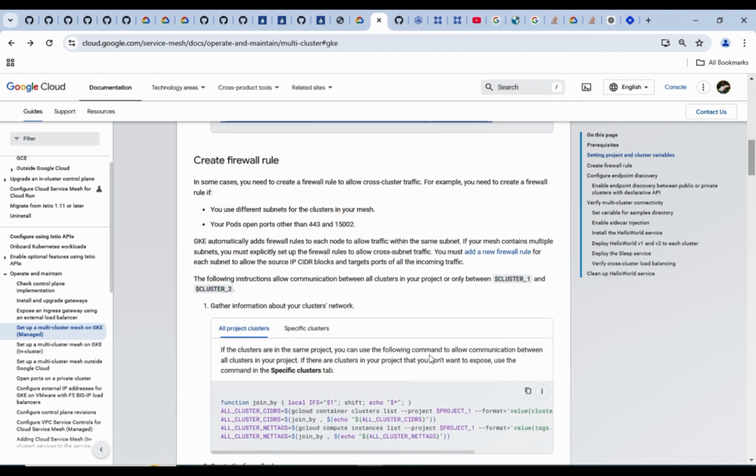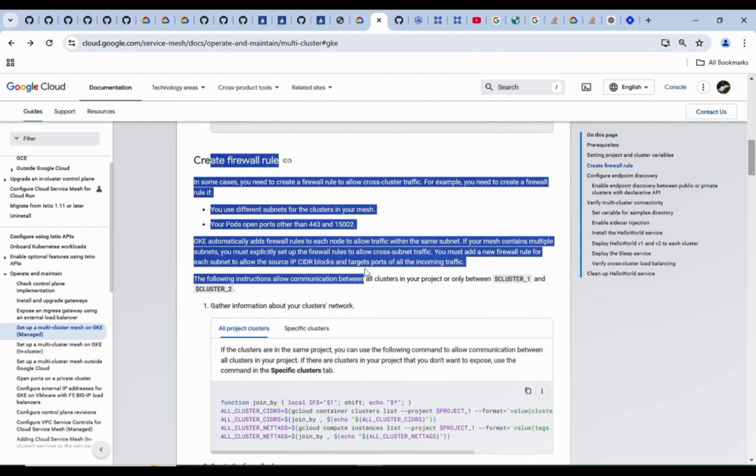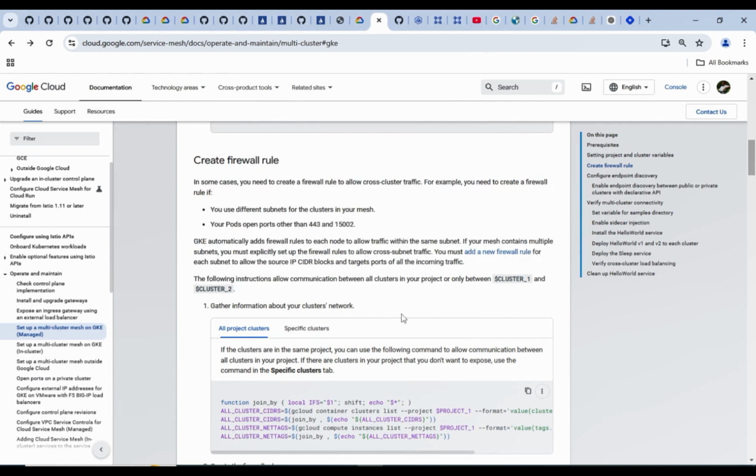Now, since your clusters are in two different subnets, you need to create this firewall rule. All this firewall rule does is combine the CIDR ranges for your network into one common firewall rule so that you can allow the traffic and enable the communication between two different subnets.